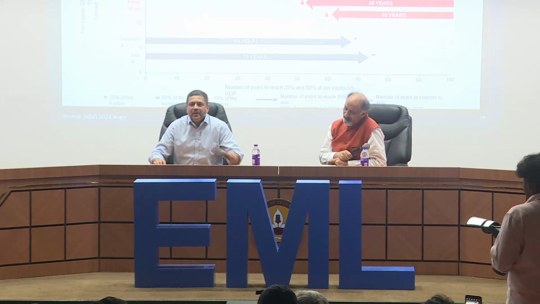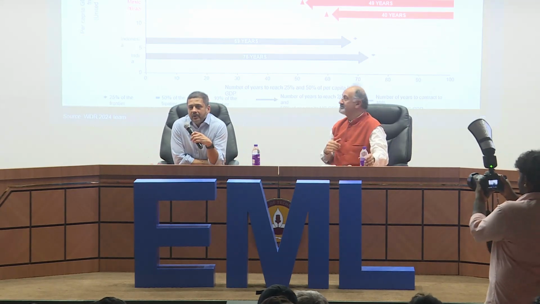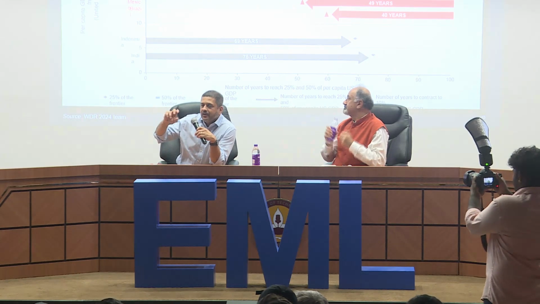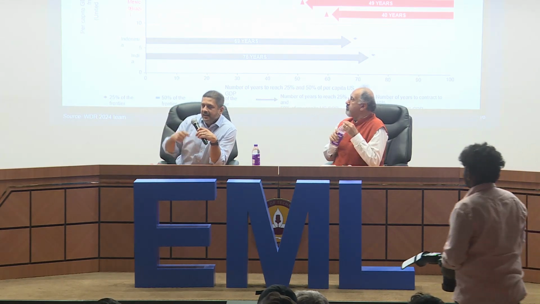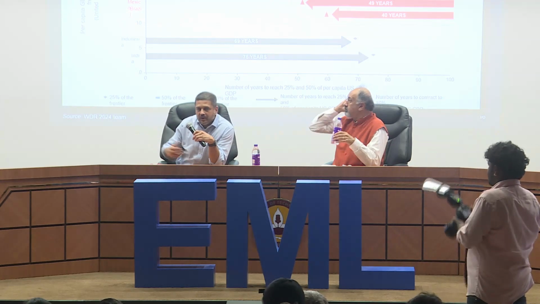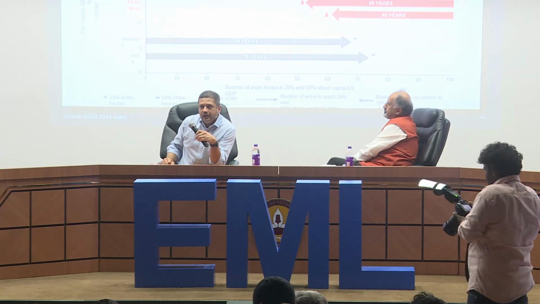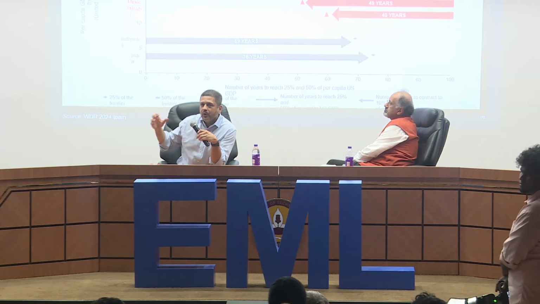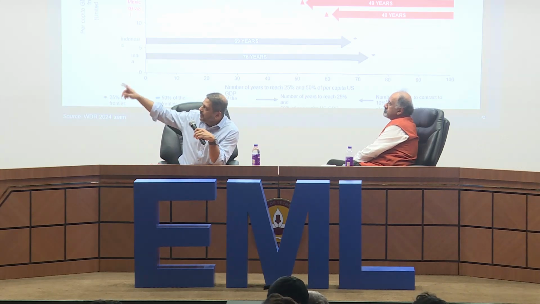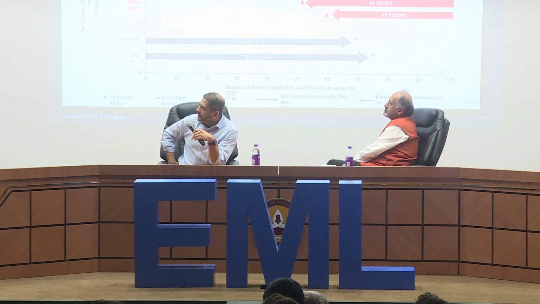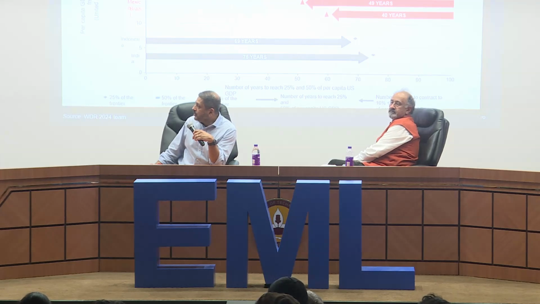Go ahead. So the World Bank has this model called the long-term growth model. They say, if we were to take a country's current structural parameters, including its savings rate, its women's participation in the labor force, its investment rates in the recent past, and predict it into the future, what will it take in terms of growing closer to the frontier? We've done it for pretty much every country in the world, and we show a few countries here. India right now is closer to 4% or 3% of US GDP per capita. It would take India 75 years to reach 25% of US per capita GDP.